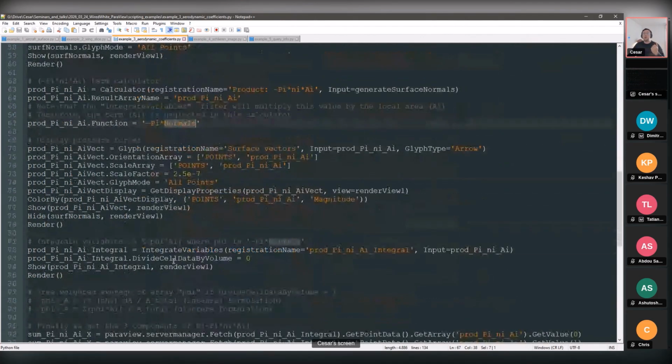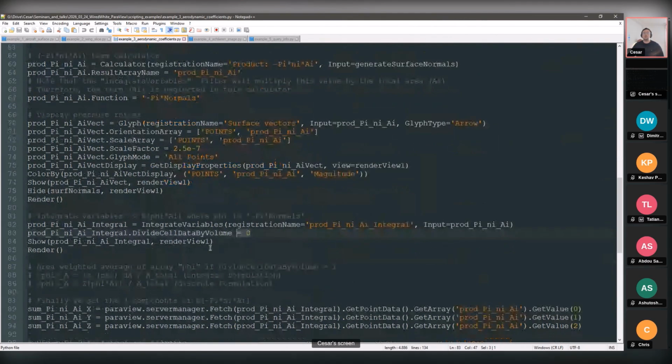Okay, so the next step will be to integrate all these variables. So we're using the integrate variables filter. Our input is the calculator that we have defined previously. And here it is important to set divide cell data by volume to 0, because what we want is this term, which is phi, where phi is the pressure times the normal. But this filter by default takes the arrays in the dataset and multiplies them by the local area.